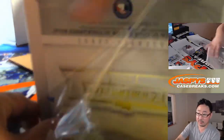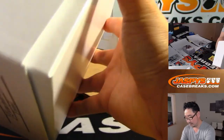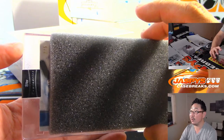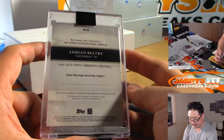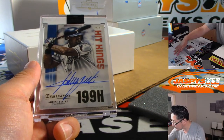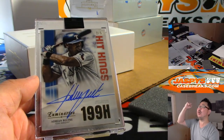4 more to go. 2 out of 5 Hit Kings — that's Adrian Beltre, nice! 199 hits, that's his career high single season hits for the Rangers. 2 out of 5, Texas 2. Texas 2 is Chad B — that was a last spot mojo on that one. Chad, all aboard the big hit express, woop woop!